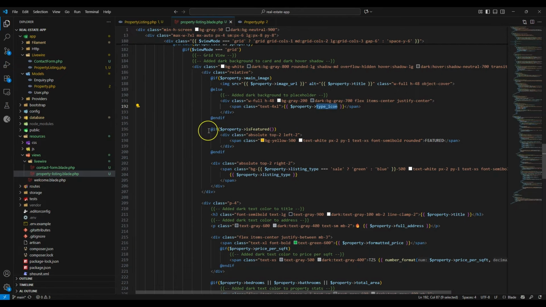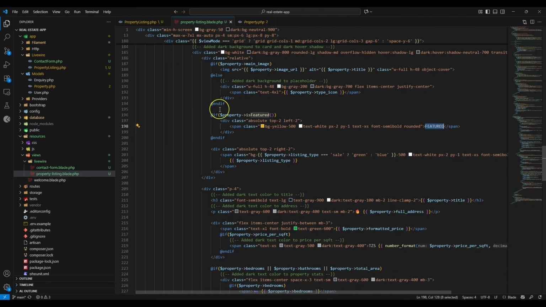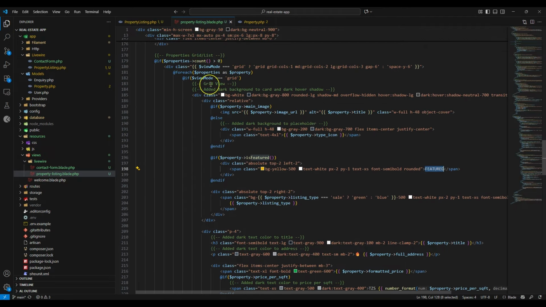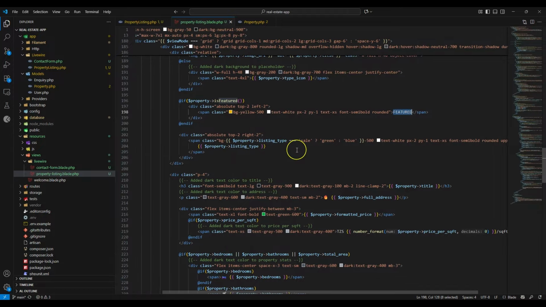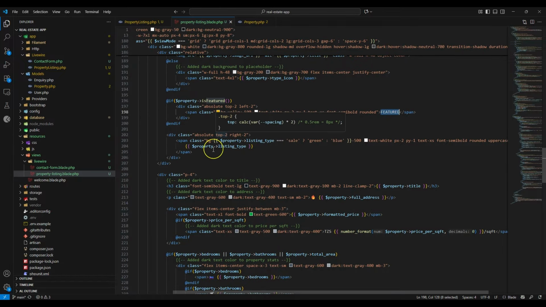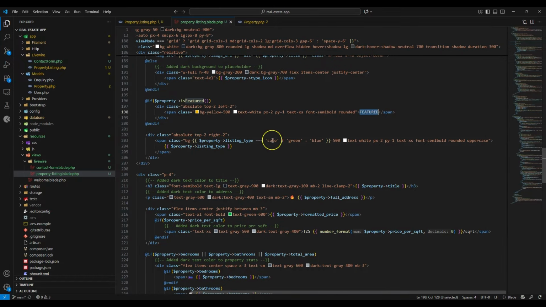And after that, we are going to have this if condition that checks if this property is featured, and if it is featured, we are going to show this text which says it is featured. And remember, this is on grid mode, and we also have another text that will determine whether to show if that is a sell or rent.